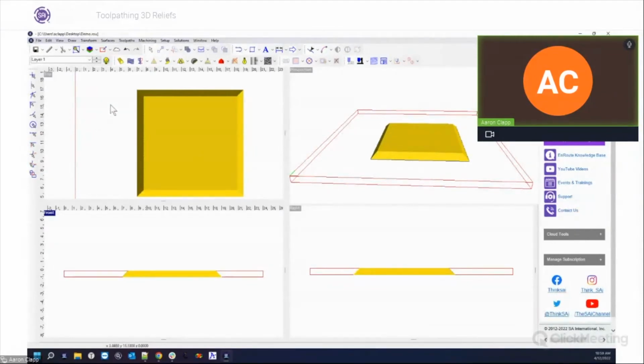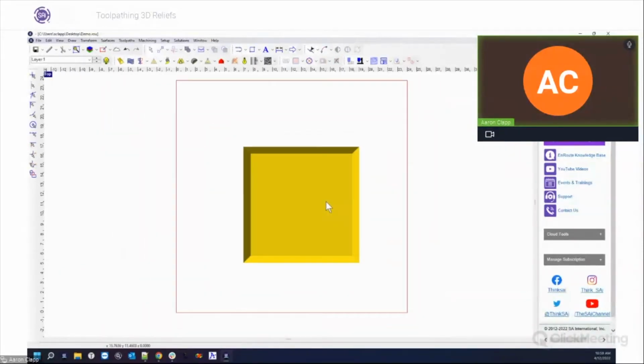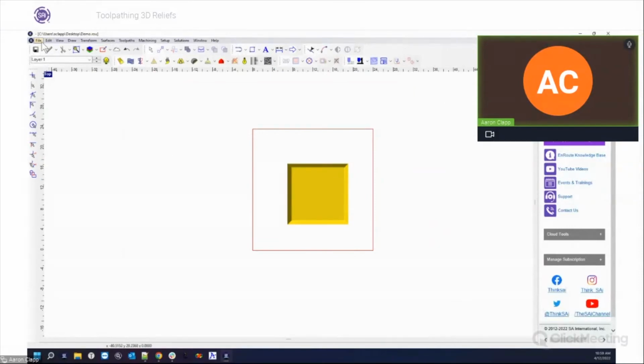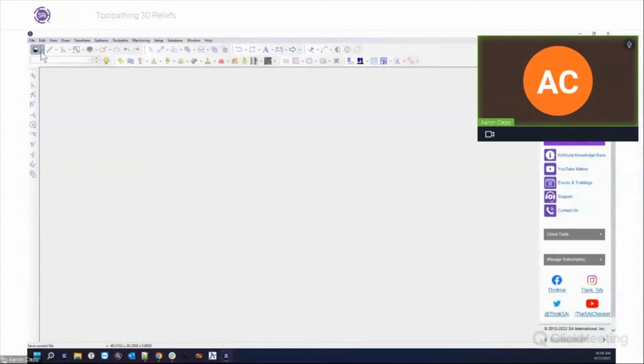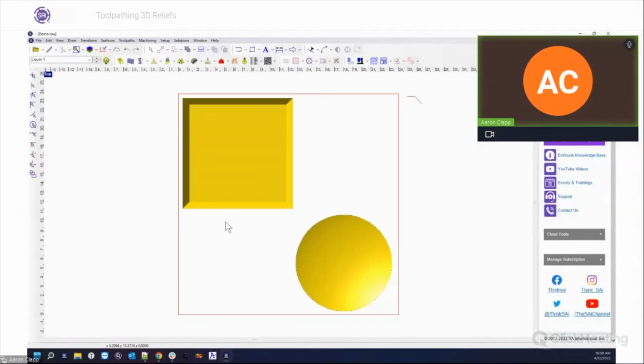This is going to help us cut only the edges of this profile. The way we set that up is, you know what, I'm going to close this file and reopen it because I actually need the little profile that I created this with. Okay, perfect.